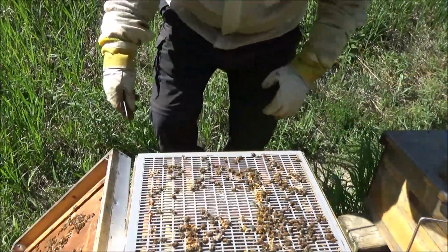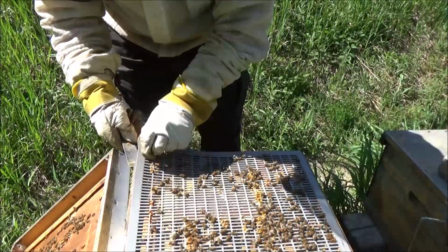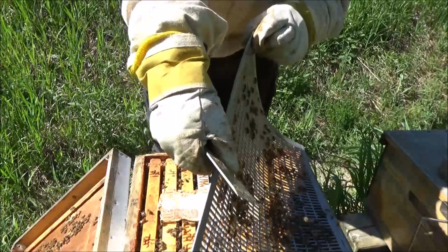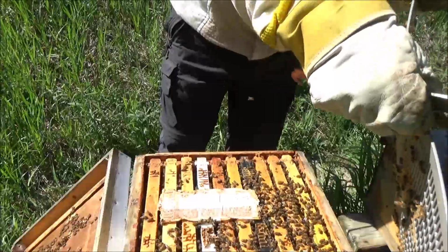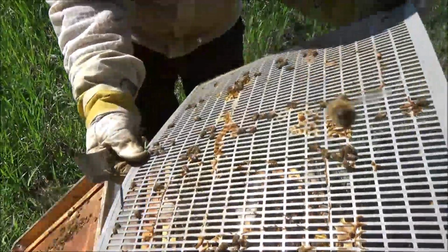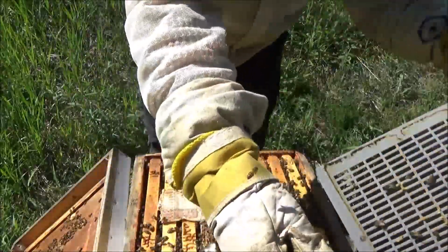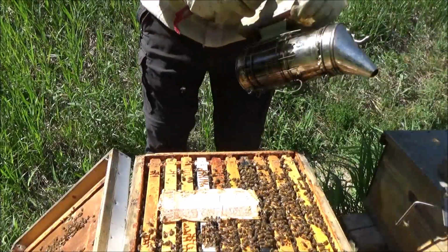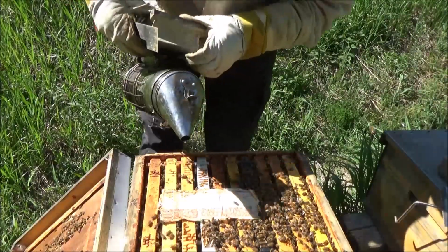All right, so we'll get the excluder off. You can see I've got the mite treatments down there. Let's just make sure the queen isn't stuck on the excluder here somewhere. She is not. I'm going to get some smoke on this hive because I've had it open for quite a while.